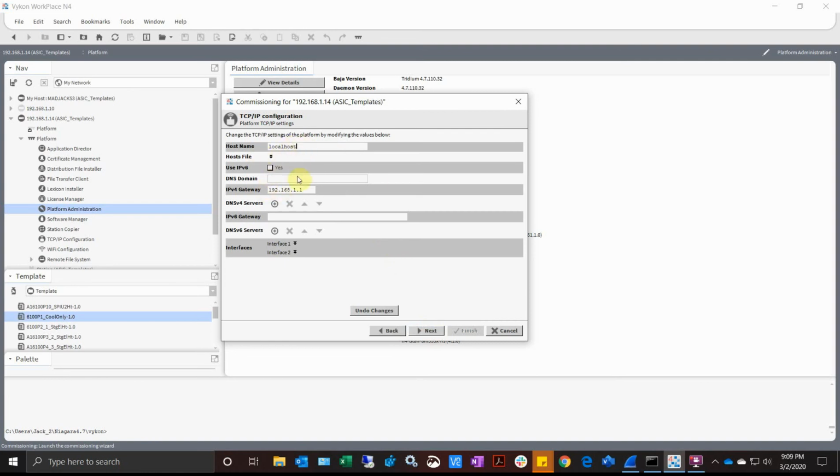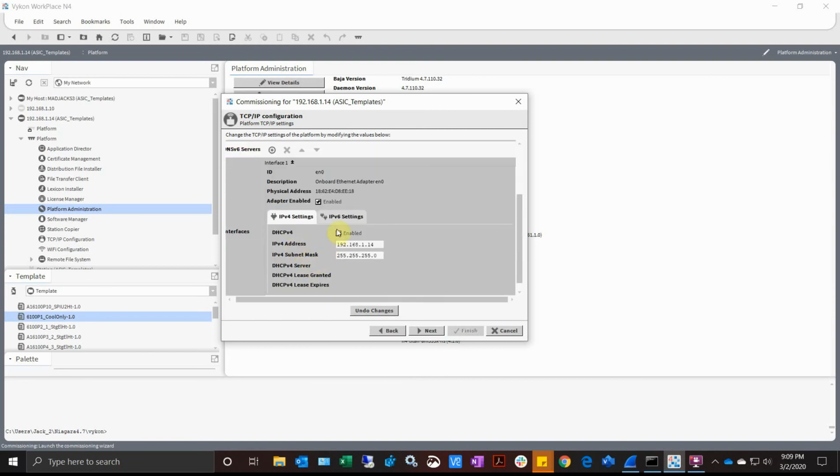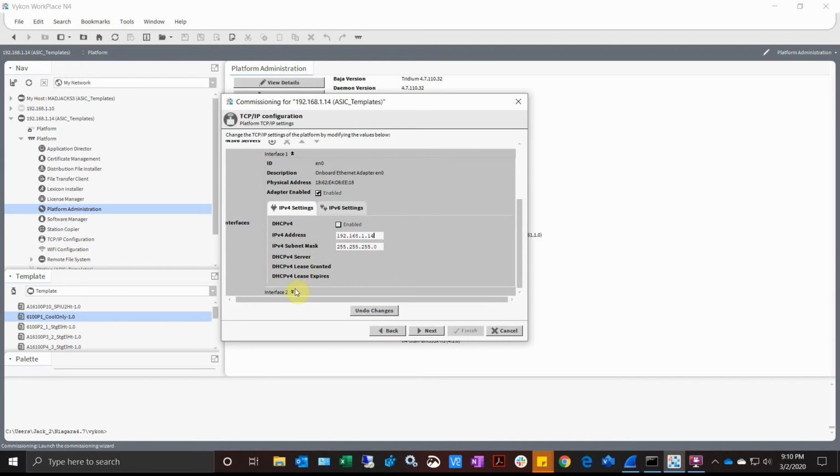And then here's our configuration for our IP address. So localhost is fine to leave as your host name. Gateway is whatever your local gateway is. That happens to be correct, 192.168.1.1 for my network. And then here is your NIC card. So NIC card 1 is enabled. The IP address is at 14. That's because it was already previously there. So that may be blank, or the DHCP is probably enabled. You want to disable the DHCP and put in your actual static IP address.